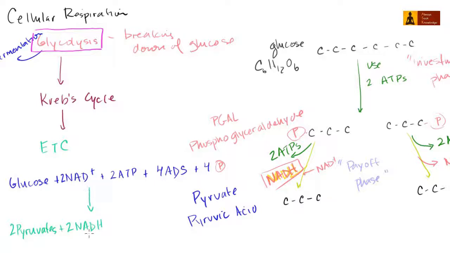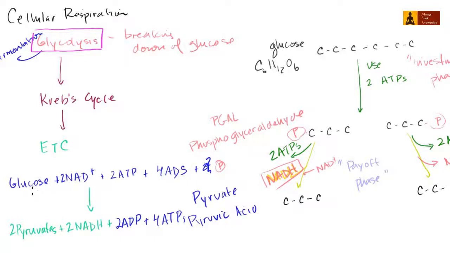The NAD has been reduced. It gained a hydrogen. RIG, oil rig. Reduction is gain in electrons, but in the biological sense, we think of gaining the hydrogen because hydrogen is very non-electronegative, so you're hogging its electrons. You gained its electrons. So 2 NADHs, and then these 2 ATPs get used in the investment phase. That's why I wrote them a little separately. So these 2 get used. So then you're left with 2 ADPs. And then these guys essentially get turned into ATPs. So plus 4 ATPs. I guess we didn't need 4 phosphate groups. We only needed a net of 2 because 2 jump off of here, and then we need a total of 2 more to get 4 jumping on there.